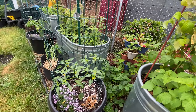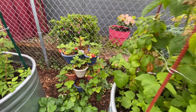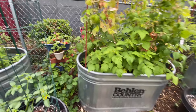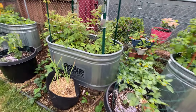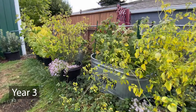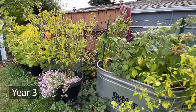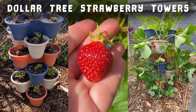You can see all of the runners going crazy on the ground. Some varieties produced more runners than others, but the productive life of a strawberry plant is usually only three years anyway, so the runners are just new plants to replace their parents. I'll probably amend and add soil to each cup when I replace it with a runner. I hope this video on making Dollar Tree strawberry towers and growing strawberries vertically for pretty cheap in small spaces was helpful to you.